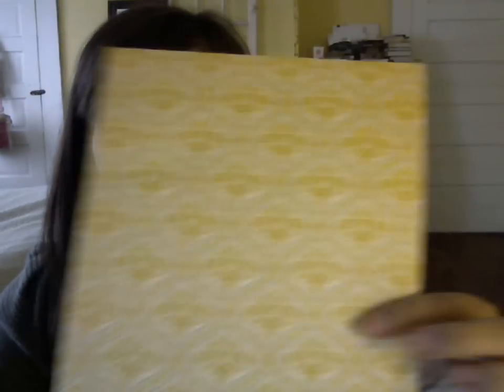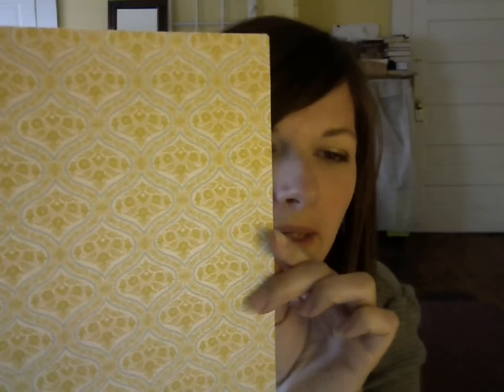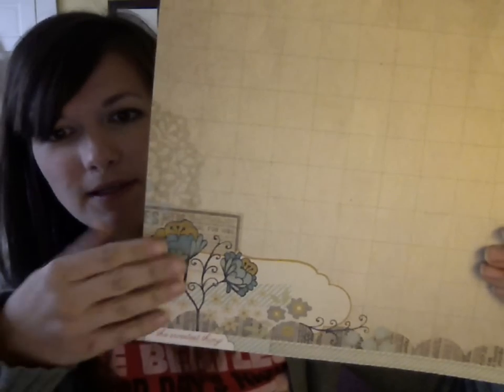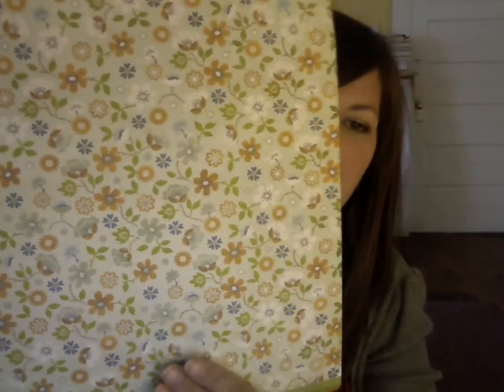We've got a great colorful doily print from Echo Park, with a fun yellow polka dot on the other side. Then there's this design I don't know quite what to call, but I love it — it's so sophisticated and wallpapery looking, but also kind of modern. The other side is from American Crafts. Then we have a really fun piece from My Mind's Eye — I love papers that already have something on the bottom or sides that you can build on top of, making a great collage effect. The other side is a simple diagonal line. Then from Basic Gray, a nice distressed green side and a pretty floral on the other side.